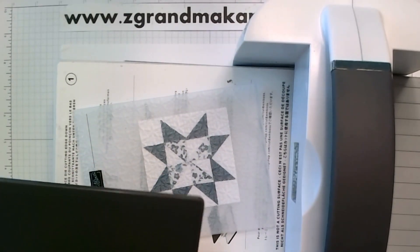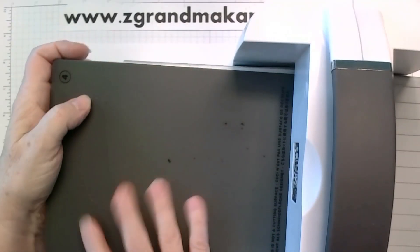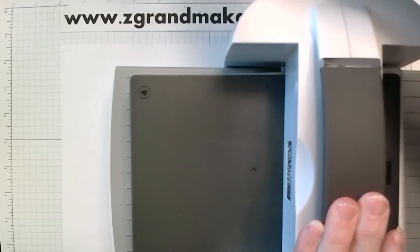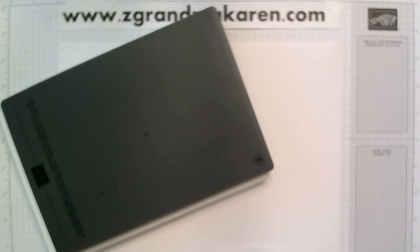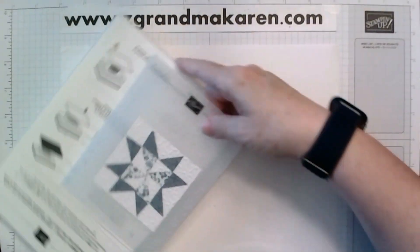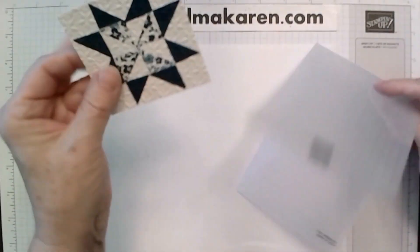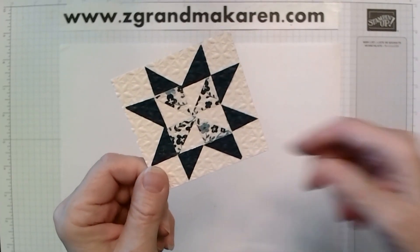I'm putting this on a slight angle so it won't pop, putting our other tape on — this could be the blue one as well. And now we will run it through. Sometimes on camera things are a little more difficult. Now we have our piece embossed and it looks really cool — it makes it look a little more perfect and now it's all embossed and it looks like a real quilt.